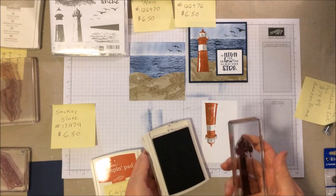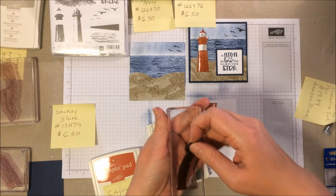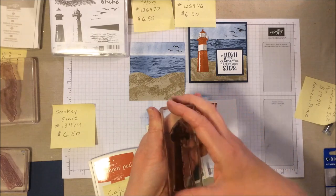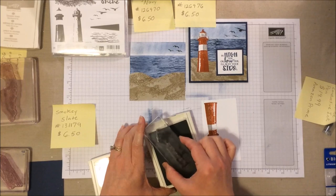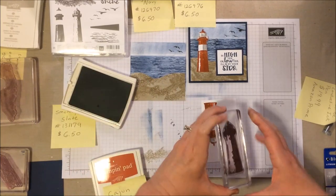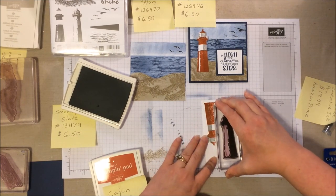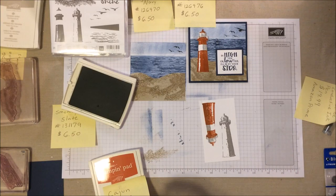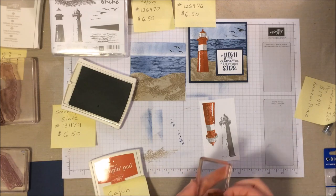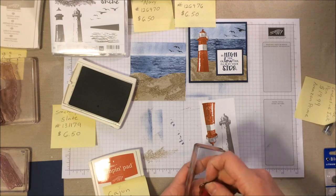So this is a two-step stamping. So we've got our lighthouse outline. I'm gonna straighten it up a little bit. There we go. Then we're gonna stamp in the smoky slate, just right on that scrap. Ta-da! And then we're gonna do the same thing, stamping our little design. And this is kind of the stripe look.